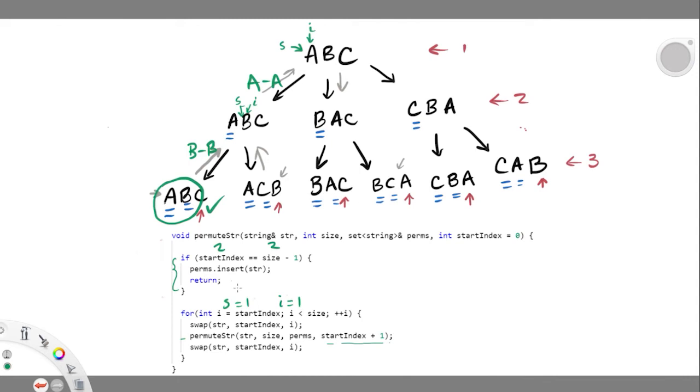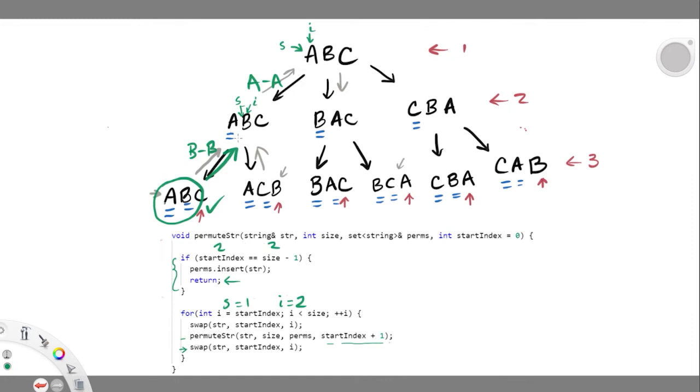And we will return. And this is very important because there is a second swap that has been waiting to execute that is now going to get a chance to execute, because now, one level up, we're finally returning from this permute string function. So now, once this executes, the string is being returned to its previous state. And once the string is returned to its previous state, the loop will increment. So at level 2, S was equal to 1 and I was equal to 1. Well, now I is being incremented to 2 because of the loop.